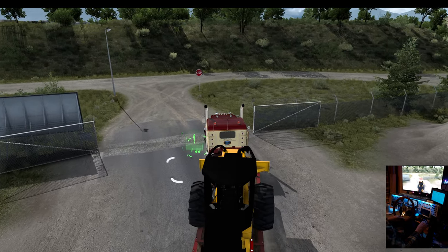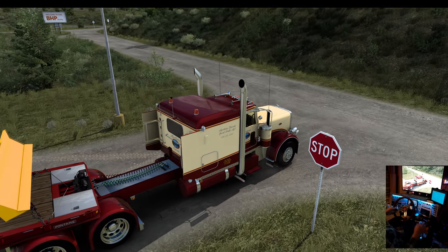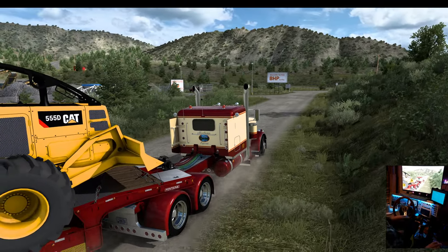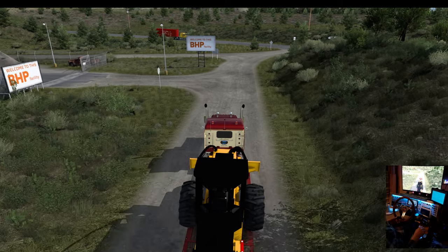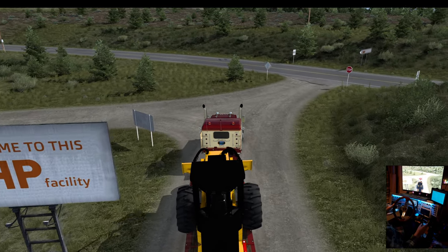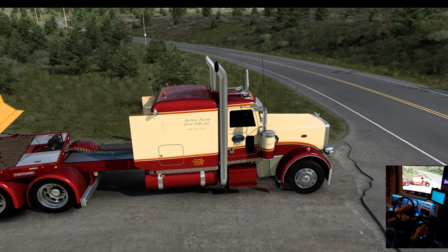But just so you know, if you've got a Rollin's truck, you can put skins from the SCS 389 on it. The only downside is you can't have both trucks in your profile. If you have the Rollin 389, and then you go to buy a 389 stock truck at the dealer, they're going to get a Rollin. Can't have both. It's just kind of weird, but that's what it is. So if you want both, you gotta have them in different profiles.